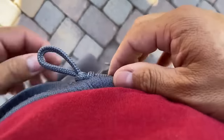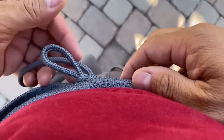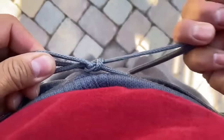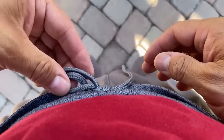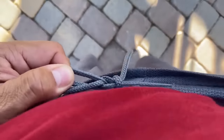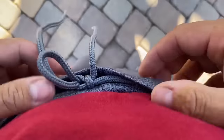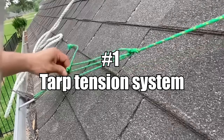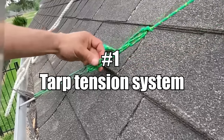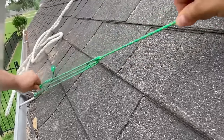Now when I want to add tension, I'll grab this loose end here and my thumb loop and pull in some tension. That's good. If I want to loosen up my shorts, grab the thumb loop and the loose end and I'll pull in some slack. And when I'm all done, I'll just take this end and pull it free. I can make it long and it'll stay. I can make it short and it'll stay.